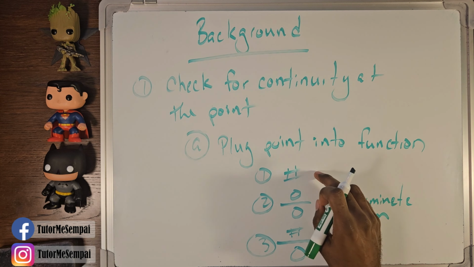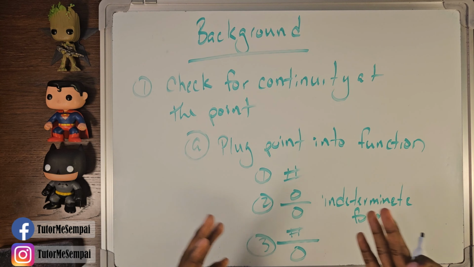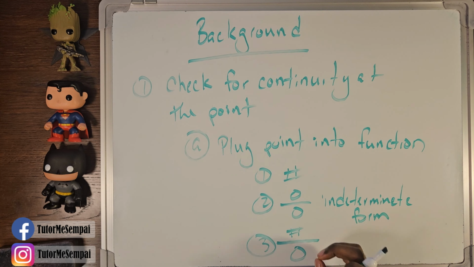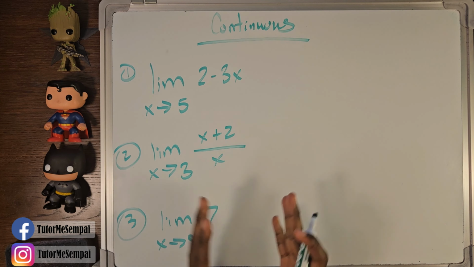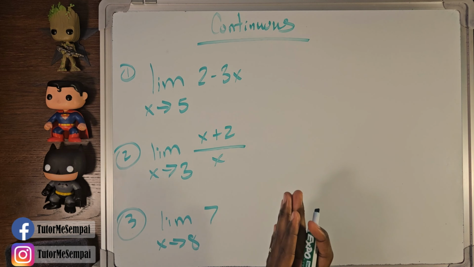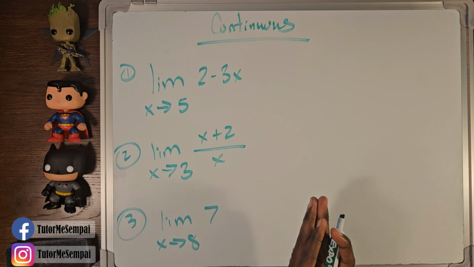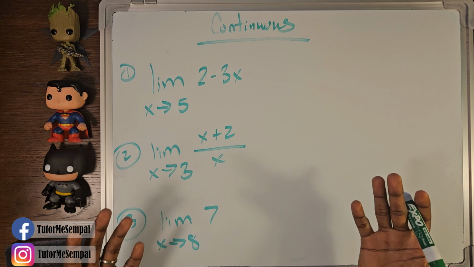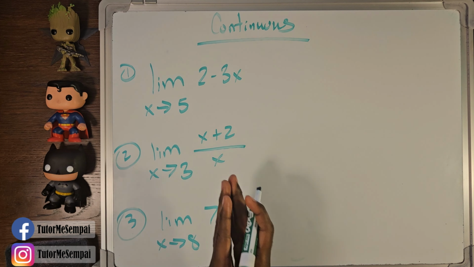But we're going to first start with when you have a number as an outcome, an acceptable number as an outcome. How does that work? We're going to jump into an actual example of getting something like this. Now I just said in order to get that first outcome of just getting a number, you really have to be continuous at that point. So we're going to be looking at some examples of continuous functions in which all you have to do is plug in your number.